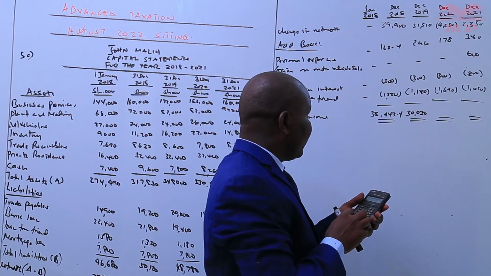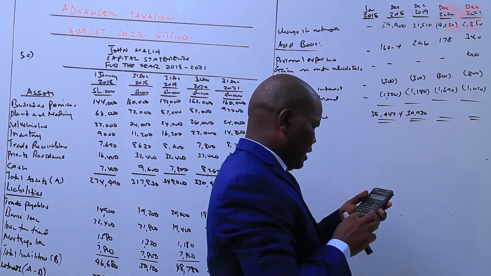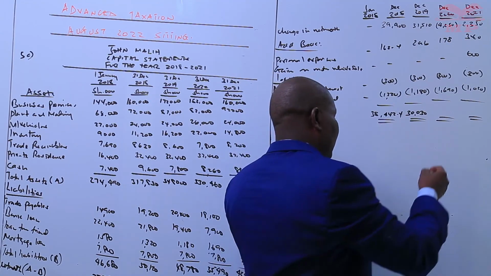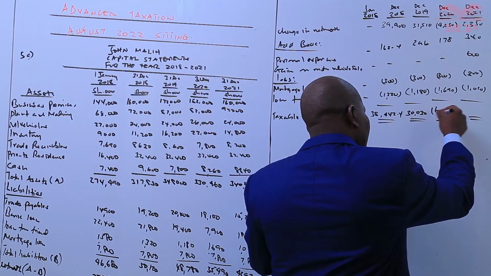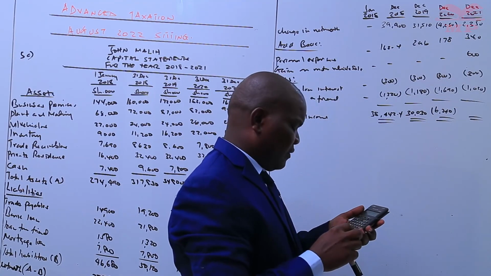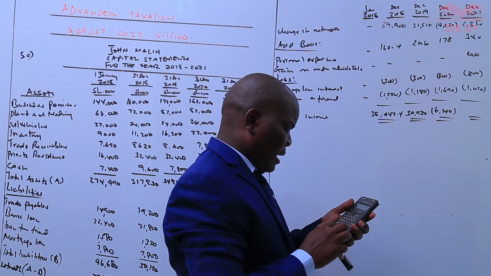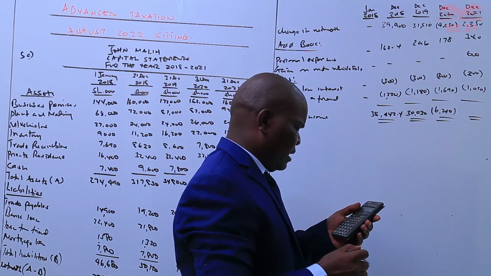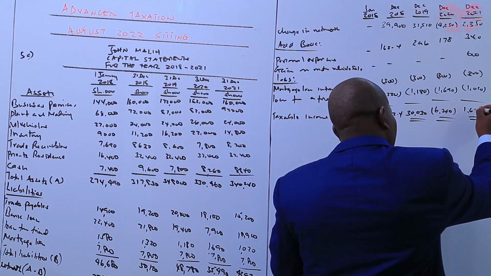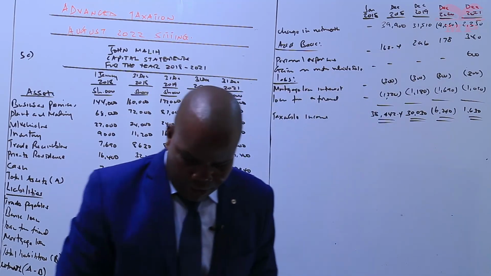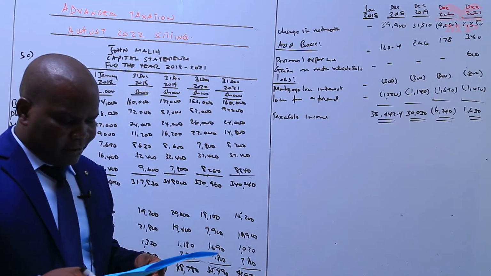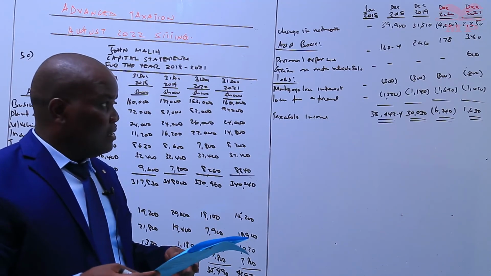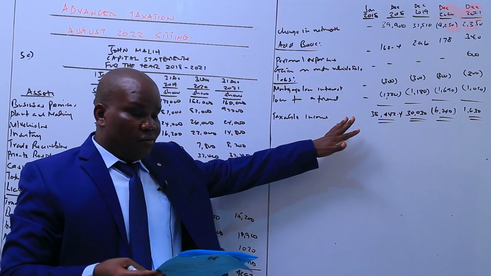2020, we have negative 4250, we less 300, less 1690. I get 6240 negative. And lastly, we have 2350 plus 600 less 300 less 1020. I get 1630 positive. And what was the question? The question was determine the taxable income of John Malley for each of the 4 years ended 31st December 2018, 19, 20, and 21. And that is what we have done.